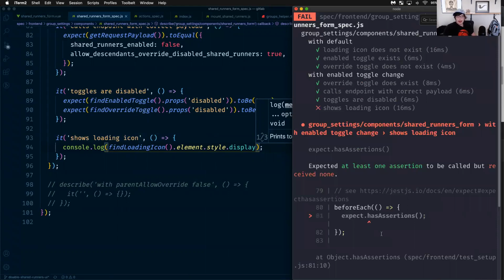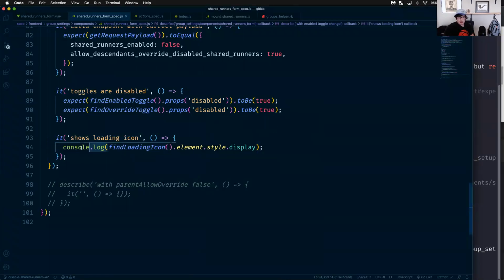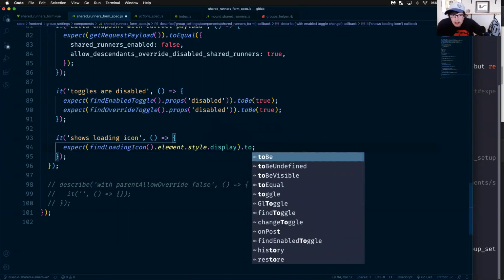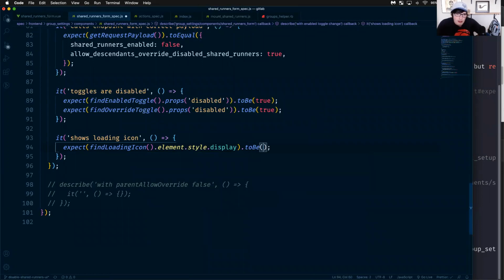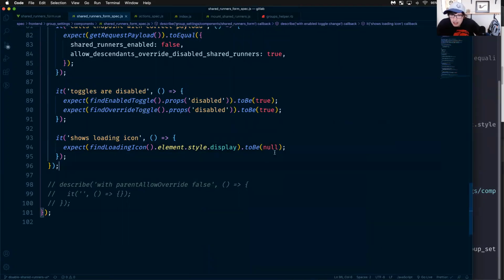So I think we want to expect that this display is empty. And then we need to change our other, and I would suggest making a helper for this. We have find loading icon, but let's do something like, is loading icon visible? And I think it's actually going to be an empty string.